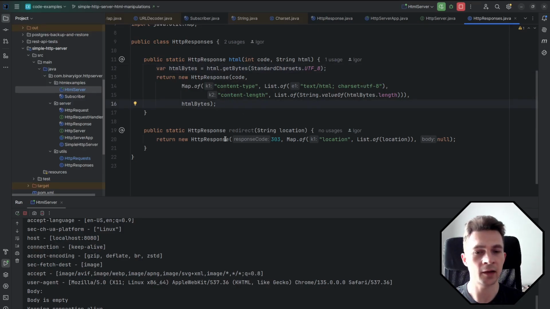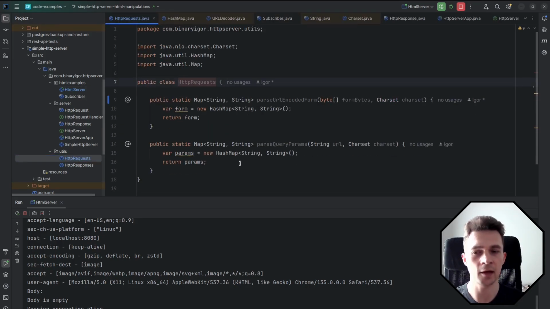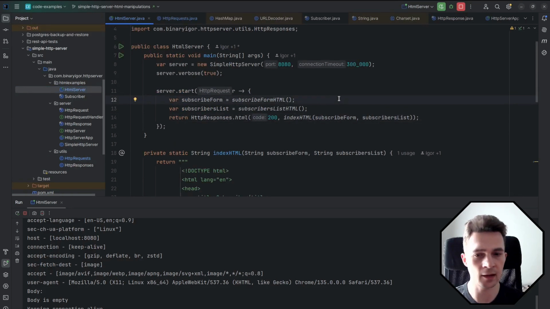And we also have a redirect method that we will use in our form, but we'll see this in a while. And in HTTP request we'll implement these two methods. We'll see in a while why they are needed.